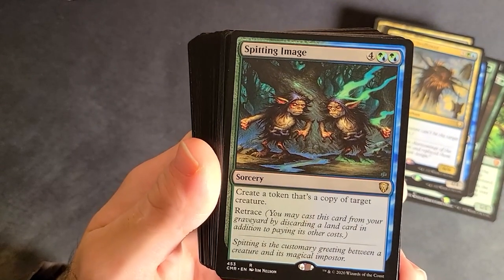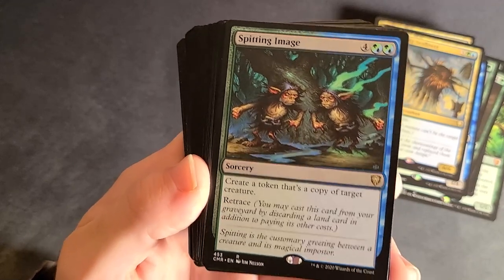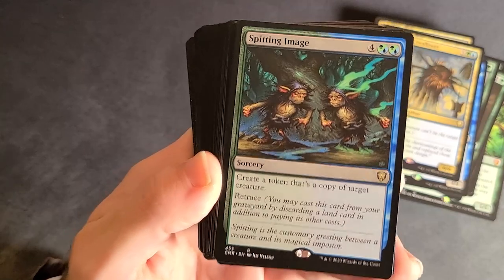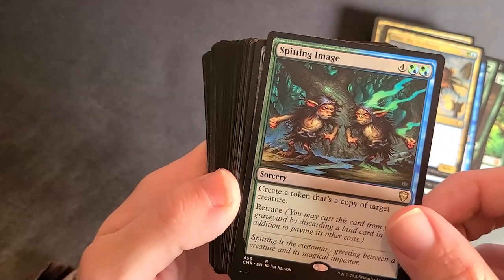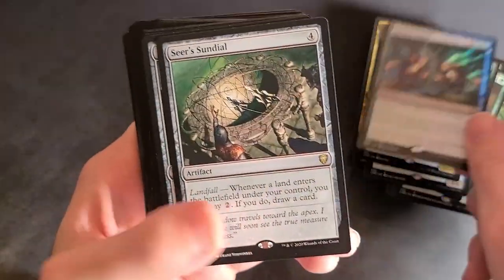Retrace mechanic lets you just copy stuff over and over. At some point, you're going to have more lands than what you know what to do with. So putting them into your bin that you can then, you know, create a copy of your favorite cards is really, really nice. And worth noting that, with Karlic Ramunap Excavator, you want lands in your graveyard anyway.